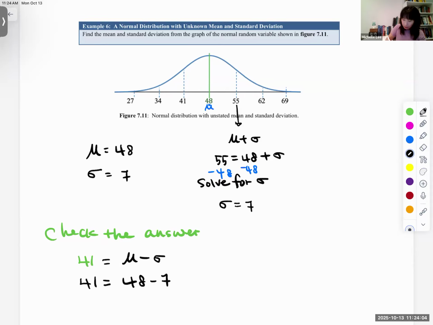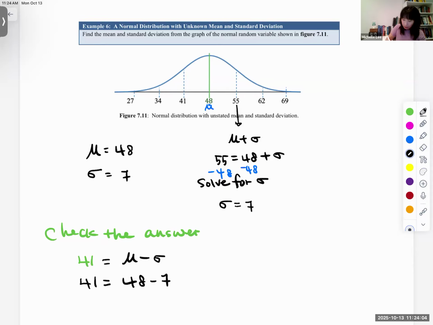Okay, how about this question? So we have unknown mean and sigma, and we have two parts given. How do you find the middle number here? It's a middle number, so like an average, we need to find the average from the two numbers. So mu in this case is 13 plus 21 over 2. Can you calculate? It's 17.